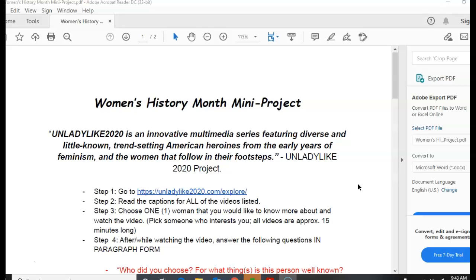And some of these people we have briefly talked about, like Queen Liliuokalani, and some we haven't talked about at all, but that doesn't mean they're not important. That just means there's too many very important women. It's hard to get them all in. So anyway, Miss Coffee and I tried to make this pretty straightforward, giving you steps.